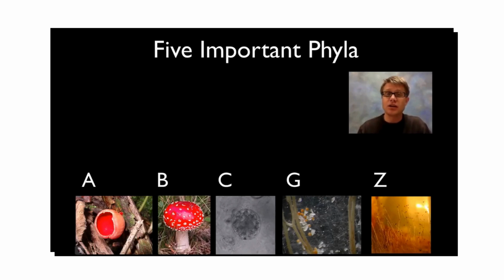Like I mentioned at the beginning, there are 5 important phyla that you have to know when it comes to studying fungi. And I classified them from A to Z. This is just a quick way that I remember it. So we've got A, B, C, and we've got Z over here. So we go from A to Z, A, B, C, and then we got G in the middle, and the G can stand for golly, aren't those fungi cool? Because these ones are going to be really cool in just a second. And so let's go from A to Z.